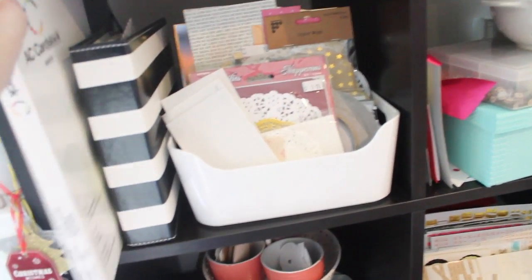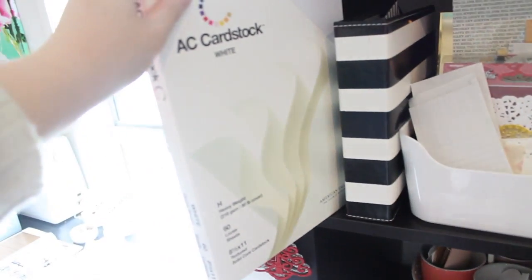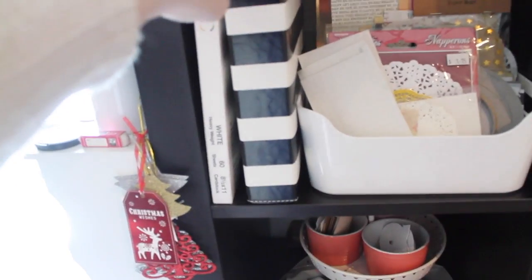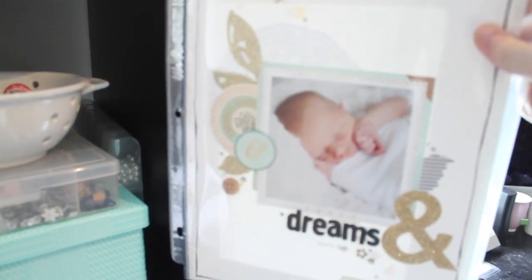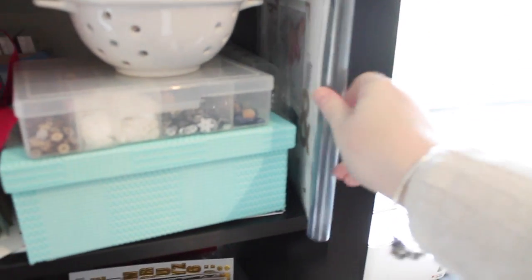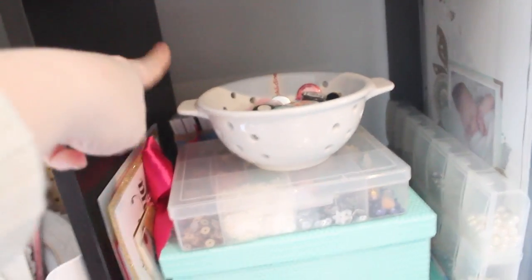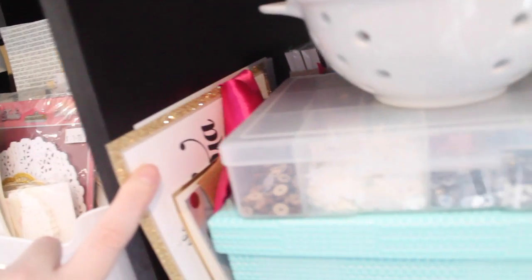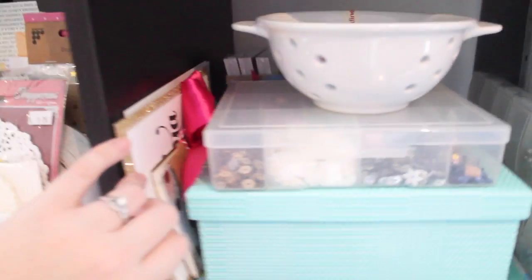A4 cardstock in 8.5 by 11. I was so impressed that they actually make this. It makes it so easy for me to do my layouts. I can just pull it out and it's done. Over this one, I have a page protector with a layout I did for National Scrapbook Day. I need to get an album to put those in. In this one, I also have some picture mat papers at the back. On the side here, I have my wedding invitation that I need to put in my wedding scrapbook album.